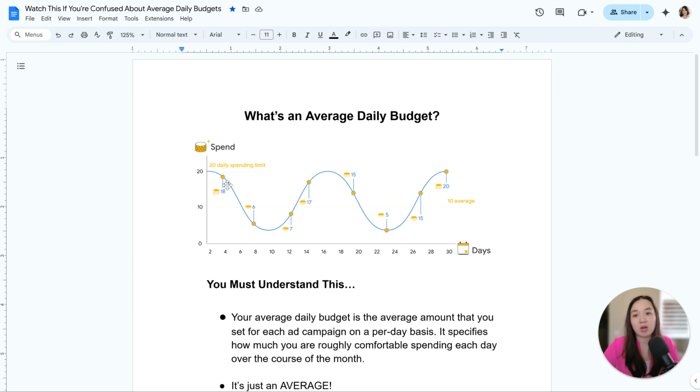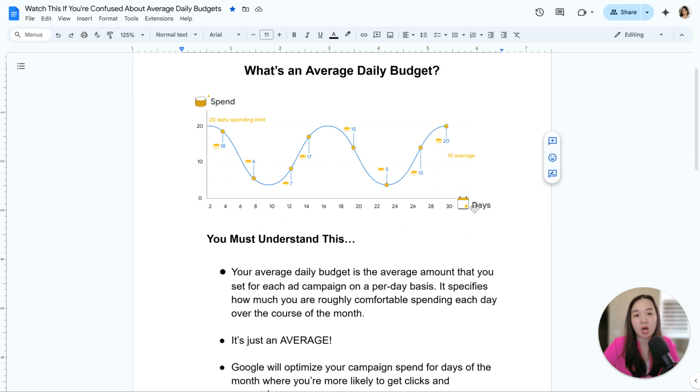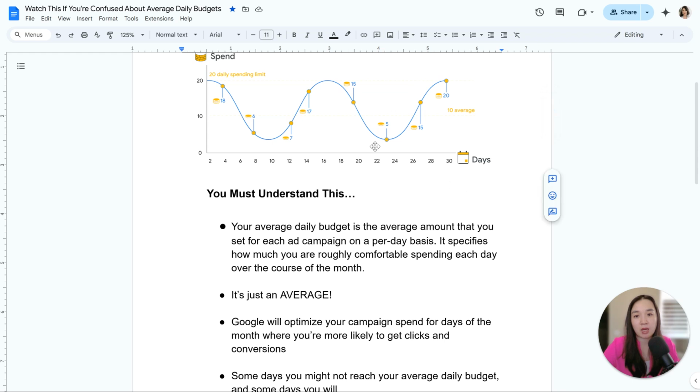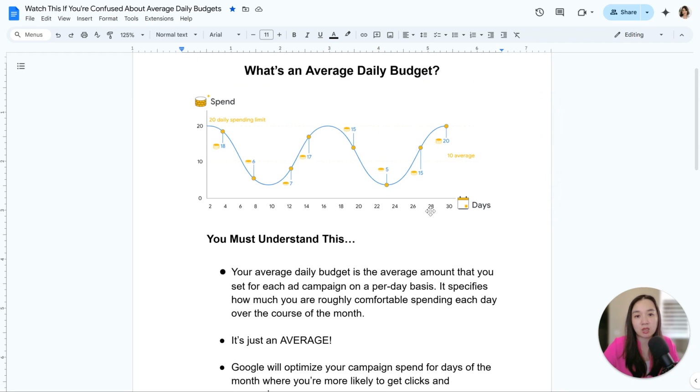Now, Google has something called a daily spending limit, where it can spend up to 2 times more than your average daily budget. I'll talk a little bit more about that as I take you through this. But I want you to know this example here on the screen is showing over a course of the month how much ad spend can be spent over this time period.